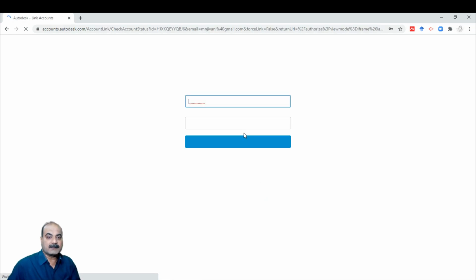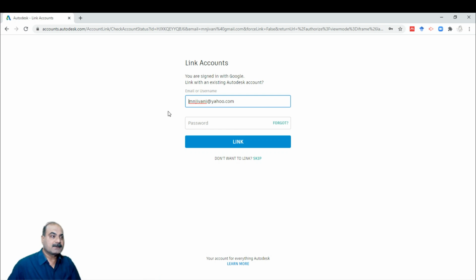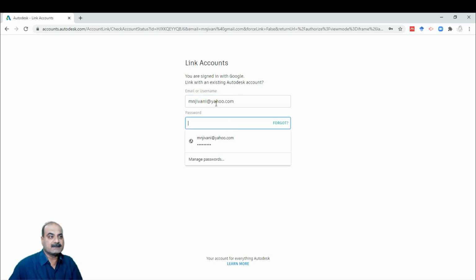Once you have logged in using your Google account, it asks you to link your Google sign-up with an existing Autodesk account. This is my previous one, so that's why it is asking to link with the existing Autodesk account.